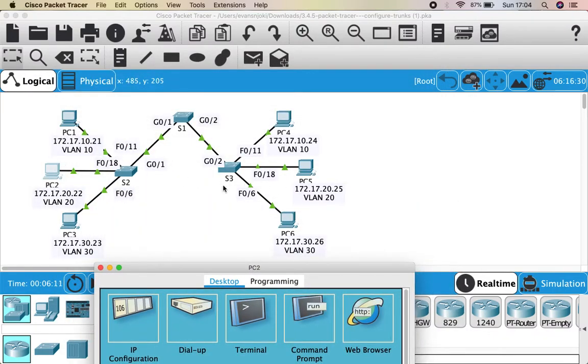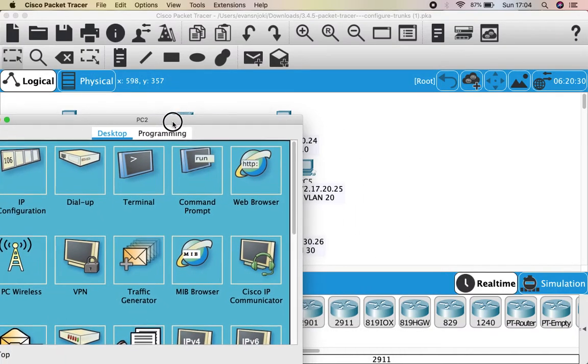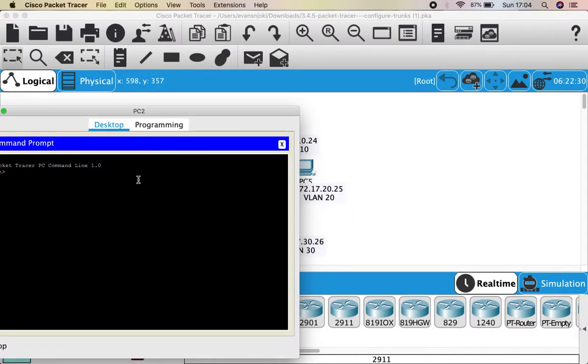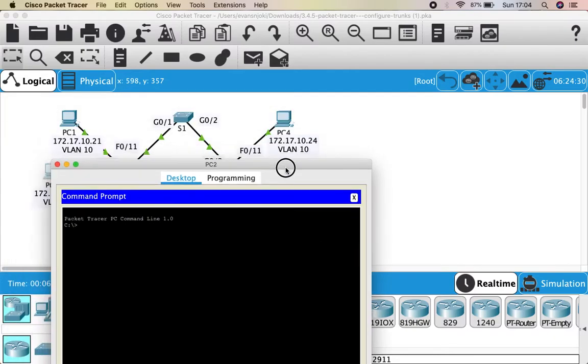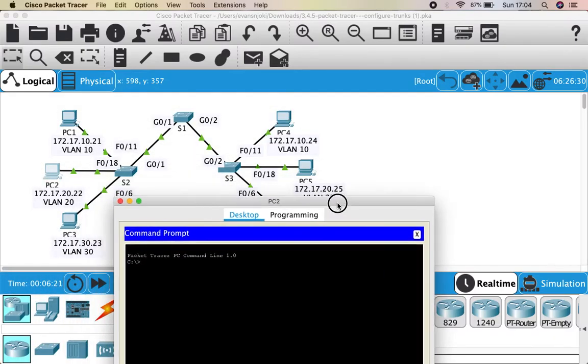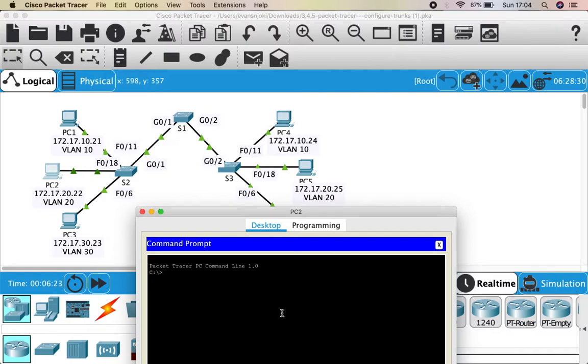We can try pinging these two PCs on VLAN 20, PC2 and PC5. In the command prompt, we ping 172.17.20.25, and as you can see, they cannot ping one another.